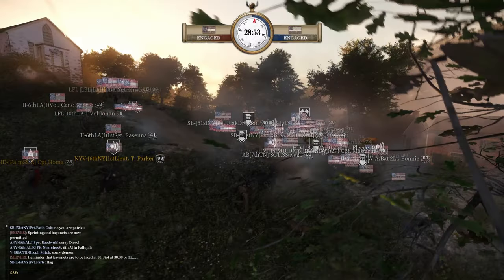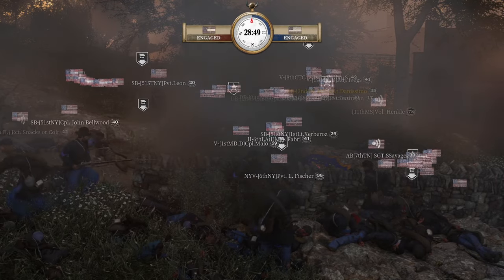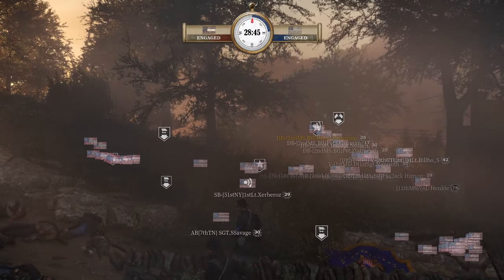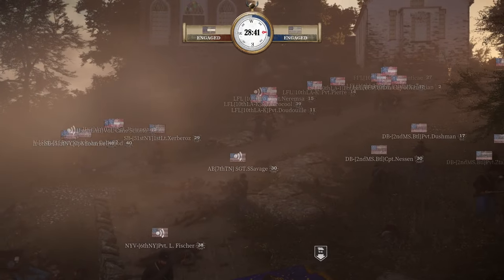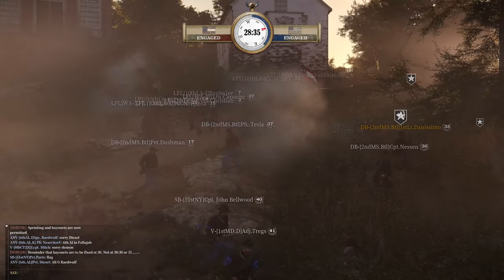Let's go. And as the CSA sees this position, it is still a fight here. Here comes Denisimo. I think he's going to try to save the situation here. But LFL is coming down as well. It's really going to come down to Denisimo and the DB here, trying to save the situation for the Union.